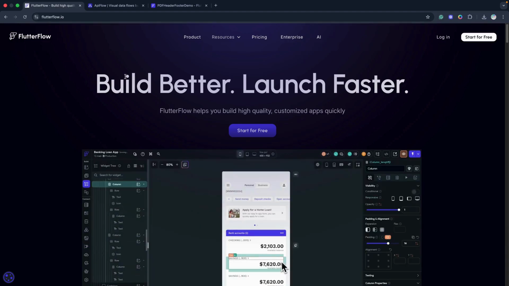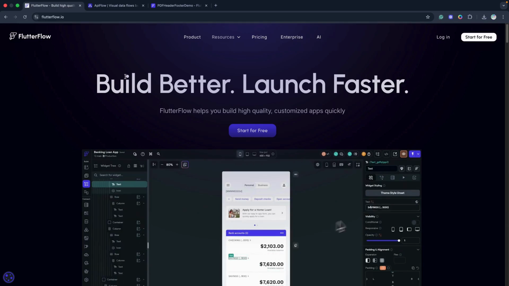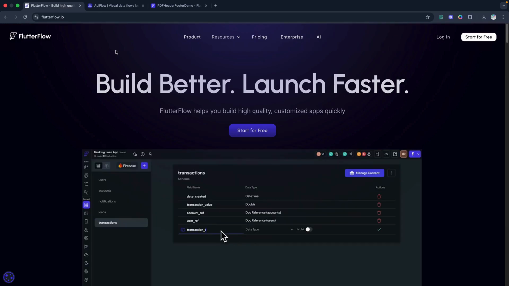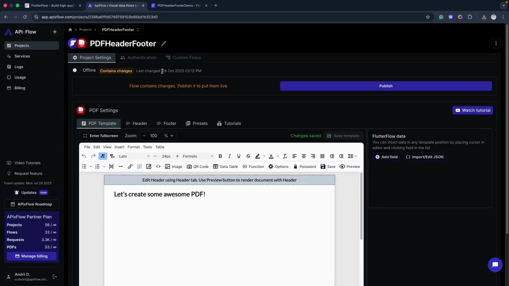My name is Andrei and today we will talk about a very nice feature, very long awaited by all creators who work with FlutterFlow and APIXFlow and who actually generate PDFs.